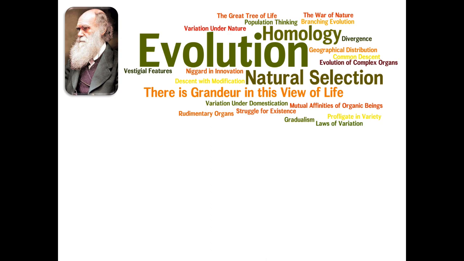But let's start with Darwin, because it is the last lecture of the course, and we should remind you about what the theory of evolution is like and where it came from. Darwin had not just one idea of evolution, there were a whole range of ideas embedded in his thinking that all meshed together in his great work, The Origin of Species. This idea of natural selection, variation and domestication, war of nature, all sorts of ideas going together.